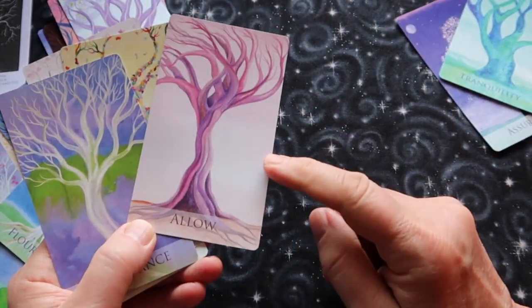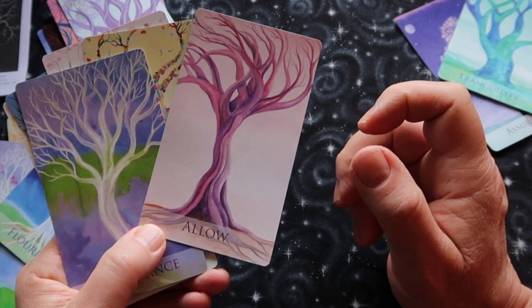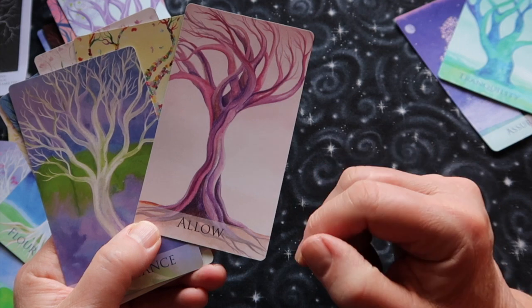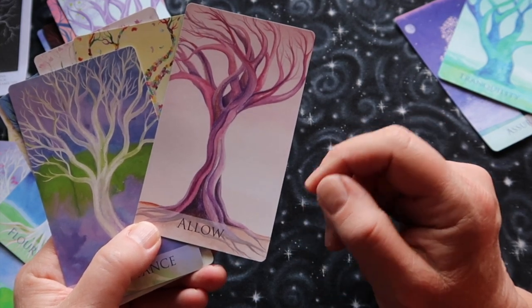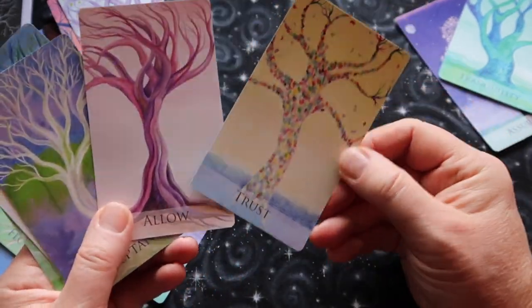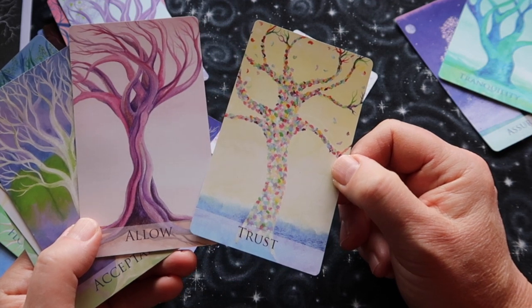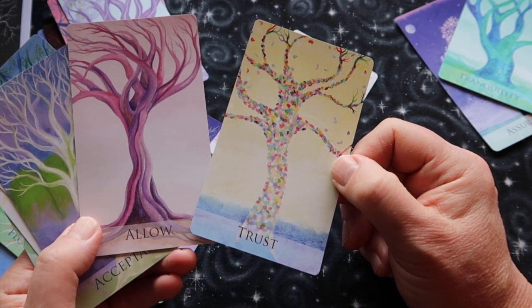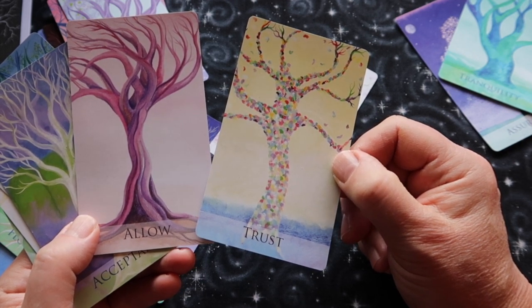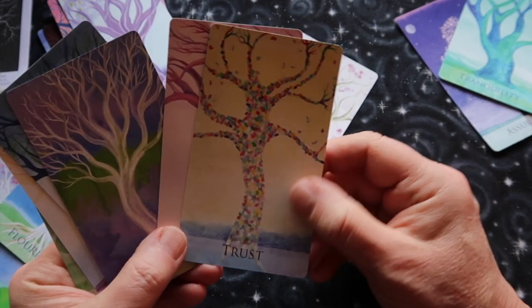And this is my personal word. When I am feeling like I am resisting, when I am swimming upstream, this is the word that I bring into my mind, I bring into my meditation, I bring into my breath, and it just works really, really well for me. So that whole sense of trust is about letting go and letting God, or whatever your word is for that, right? Allowing the divine to guide you into walking a little more slowly, and to really feeling that you don't need to be in control any longer.